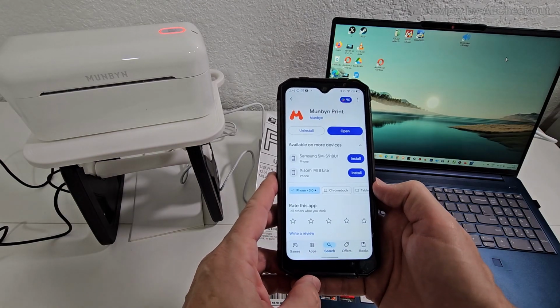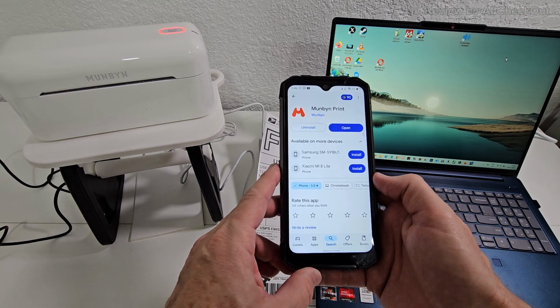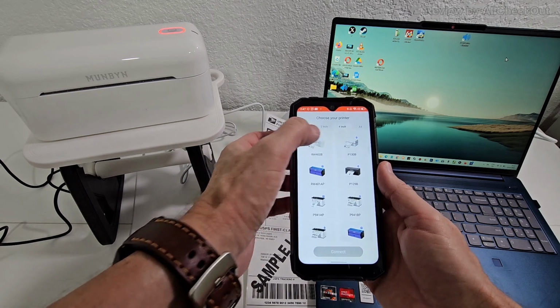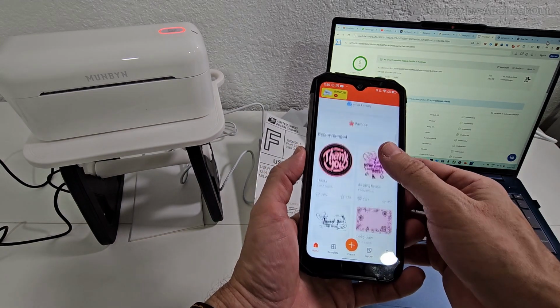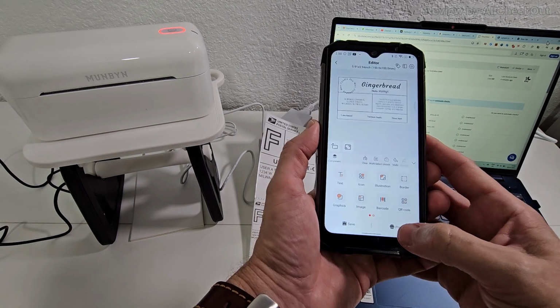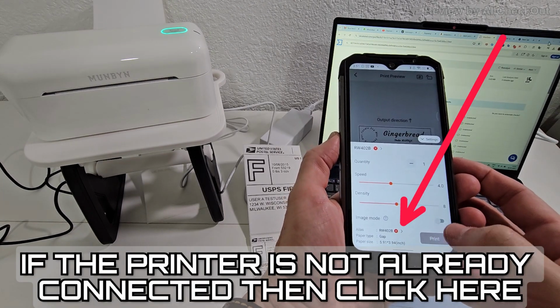And so let's try also from the mobile phone. Here we have the app from the official Android Play Store. I've installed it and now I can select the printer, this one here. Let's click on connect. And so down here we have a few samples already. Click on use, click on print. We can choose different settings, speed, density.